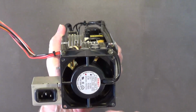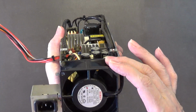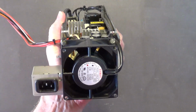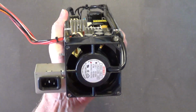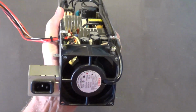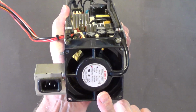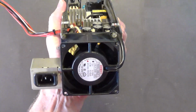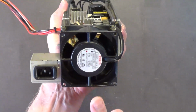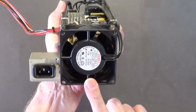So that's why in order for a lot of the older power supplies to be UL approved, a ball bearing fan was required. You will never see a sleeve bearing fan or a so-called hydrofluid bearing fan in any of the older power supplies. Any of the good quality power supplies, even today, will have a ball bearing fan that's made in Japan or Belgium or Germany. Okay, really high quality fans.